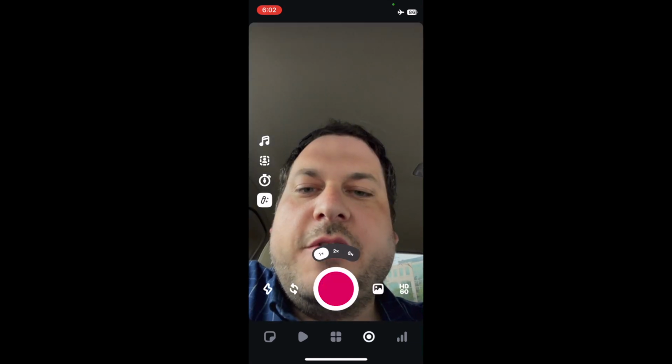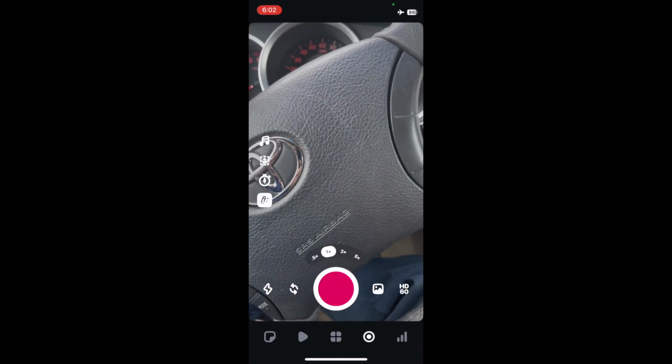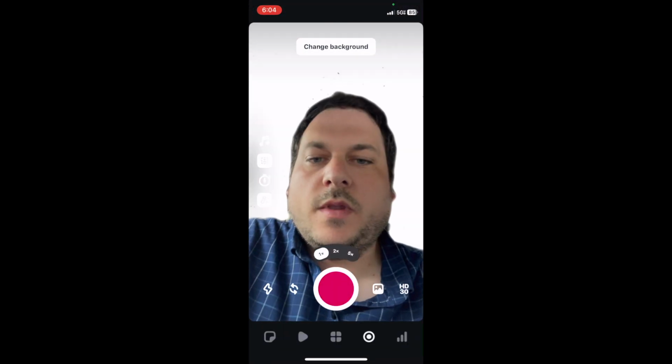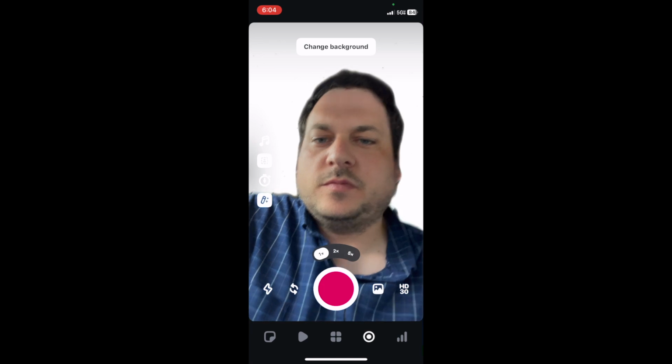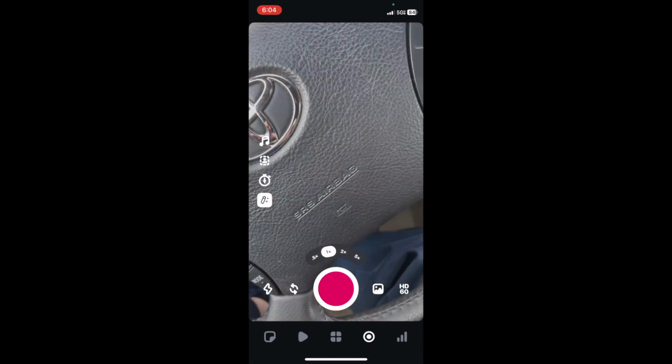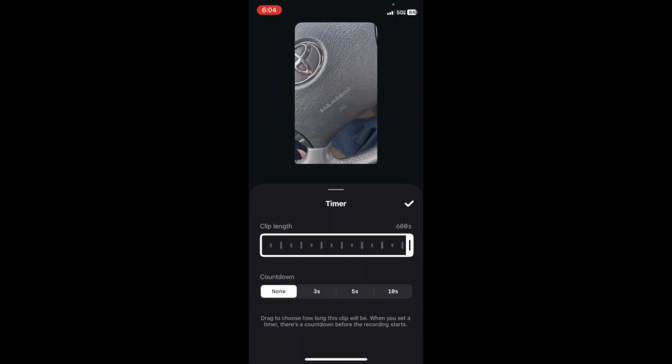You have a record mode, and on the top left you have music. You can import your own. So let's just say I wanted to change the background. You could do that. Then you have a timer.